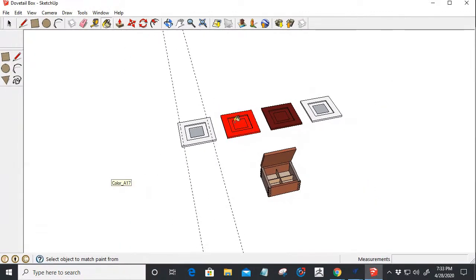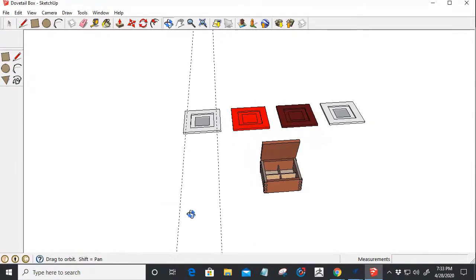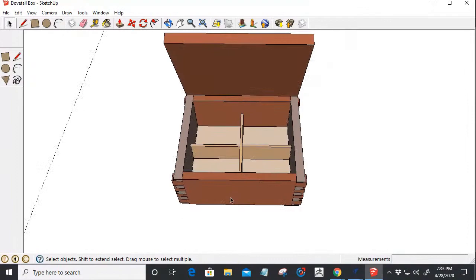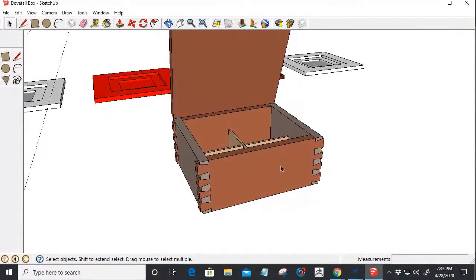Now, I'm not a SketchUp expert by any means, but I am pretty proficient in it. And I owe all of that to Jay Bates of jayscustomcreations.com. Jay is a good friend. He's a fellow YouTuber and creator. And he has a wonderful series of SketchUp tutorials and the download link for the SketchUp software that I use here, version 8. So big shout out to Jay for getting me up and going with SketchUp to allow me to do things like this so I can visualize my projects in place.